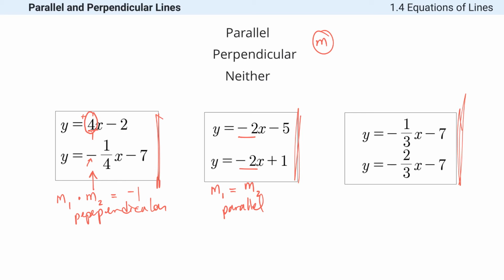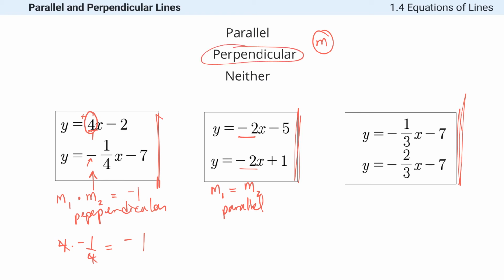If you multiply the slopes, the first slope is 4 times the second slope is -1/4. When you multiply it, it's going to be negative. The 4's cancel, 1 times 1 would be a 1. So it does come out to that. But if you think in your head negative reciprocal of each other, then those lines are perpendicular.